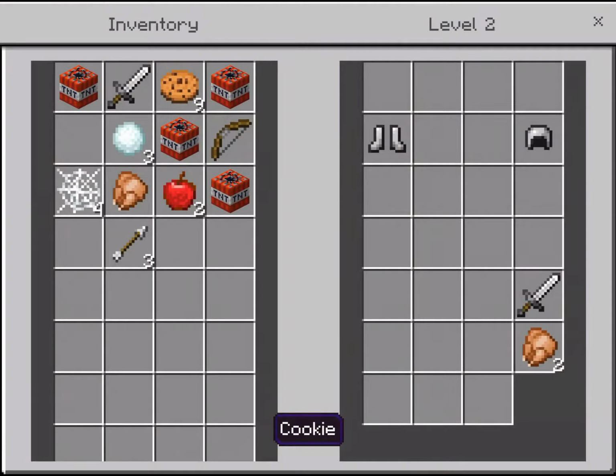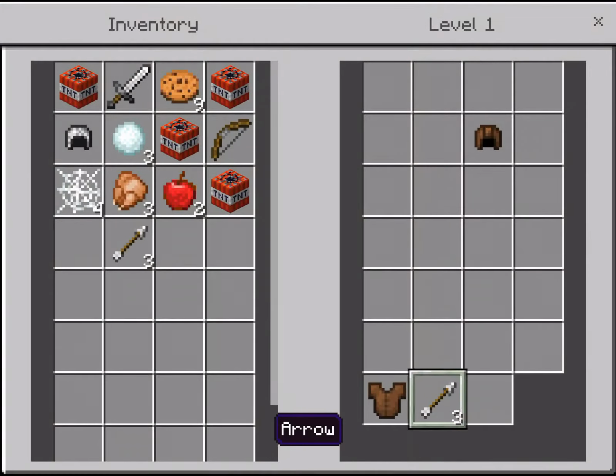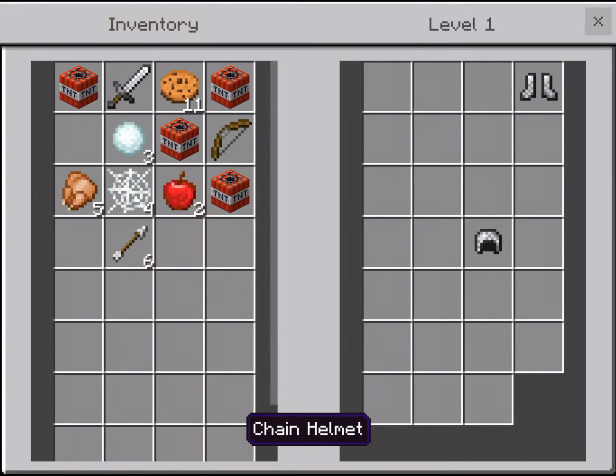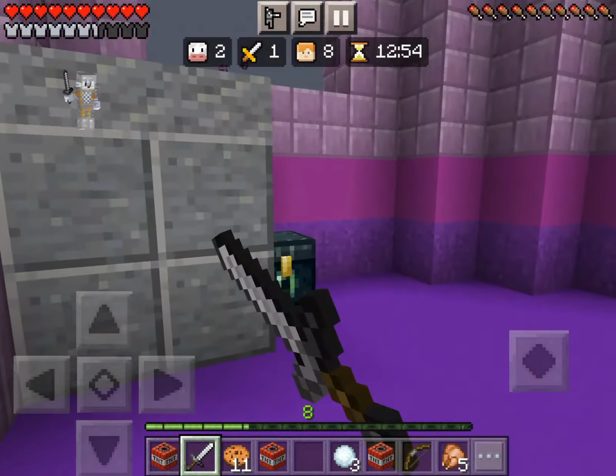More food. Oh, an iron helmet. Okay. Let's wear that. There's more arrows here, and a bunch more food. Okay. I have a lot of food, so I'm gonna go here. Alright, is there anyone near me? I don't think so.